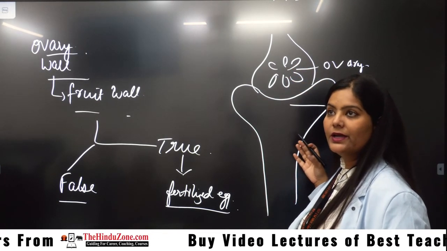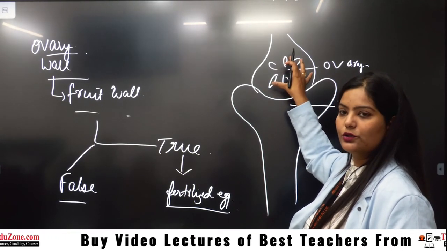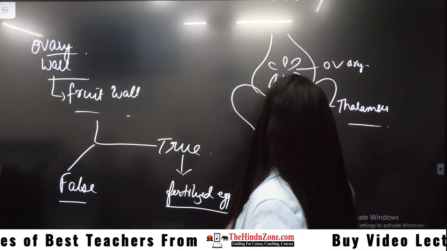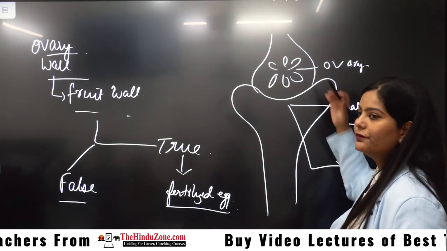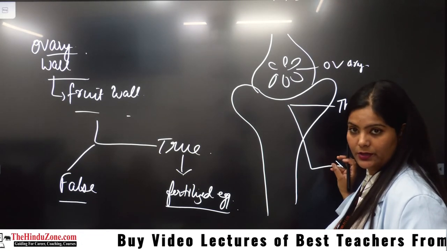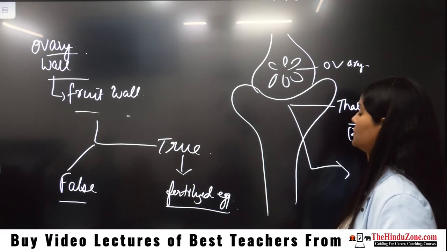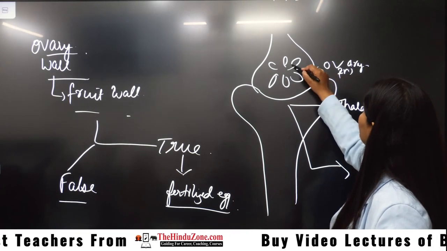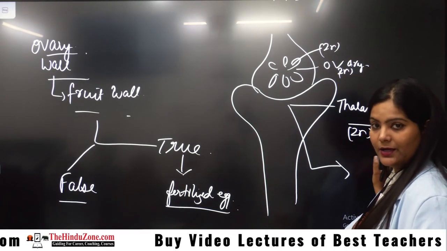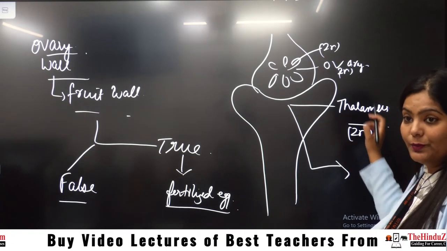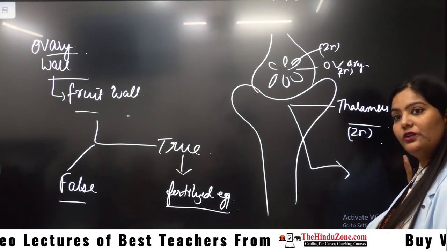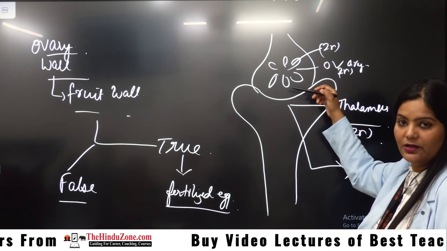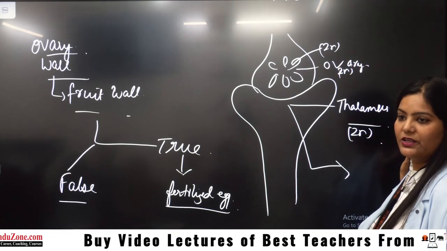Ovules are maturing by lignification of integument. Similarly, the ovary wall is also maturing and is now called the fruit wall or pericarp. But in false fruit, it has been seen कि sometimes the thalamus in place of the ovary is forming a fruit. Thalamus ploidy is 2N. The ovary, जो fertilized यहाँ पर already ovary part थी, वो 2N. उसके ovules 2N, है ना? तो ploidy पे अगर कोई check करता है, तो please याद रखिएगा. यहाँ पे already 2N, 2N, 2N ही we are watching. हाँ, ये जरूर हो सकता है कि ovule is now a part of the new generation. ठीक, and जो बाकी की चीज़ है, that is the part of the parent generation only, है ना?